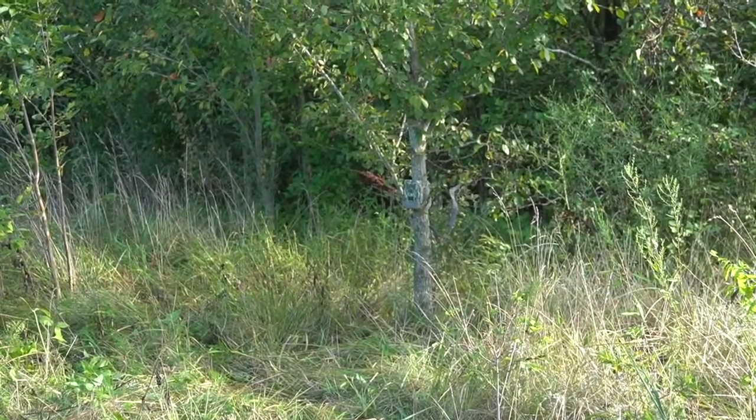Ready to rock and roll at this location. We've got three cameras, one feeder, and two mineral, or the 30-06 minerals locations out. We're gonna go set up one other camera a couple hundred yards up here in the low of a pond dam where I had a lot of deer traffic last year. And then at the very south side of the property, I'm gonna set up a mineral rock with another camera on it. So we'll set up the mineral rock and a couple more cameras, and then we're gonna get out of this farm.